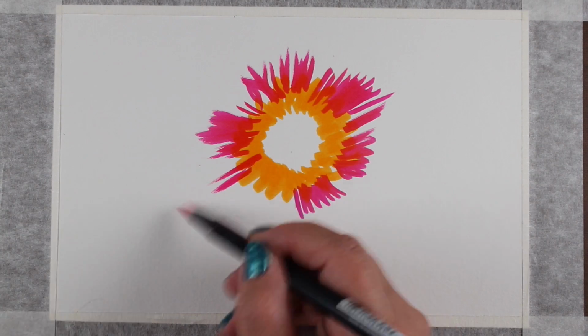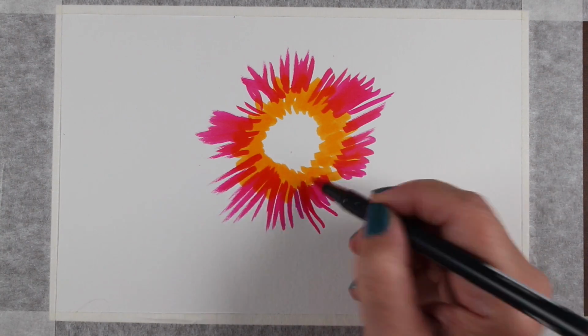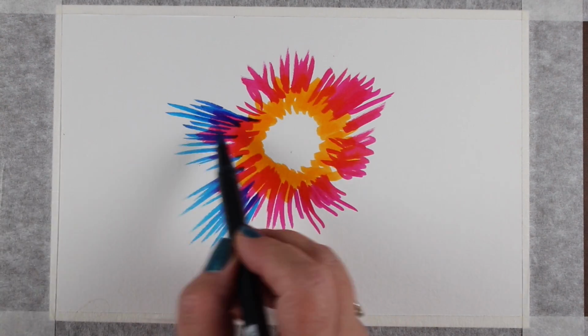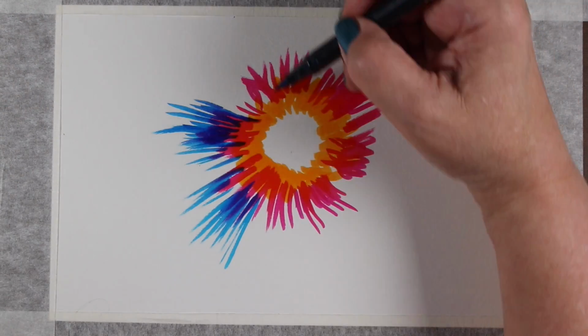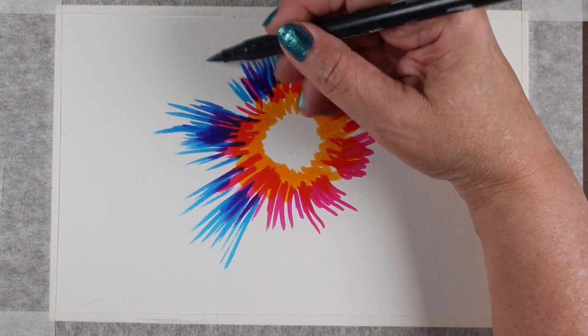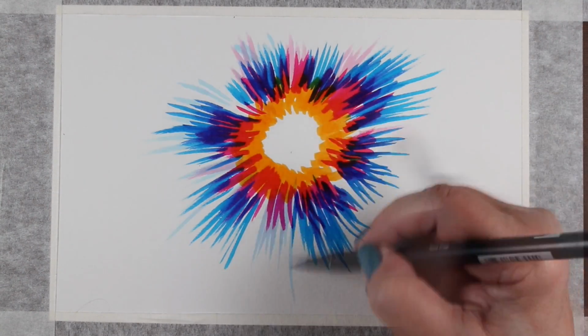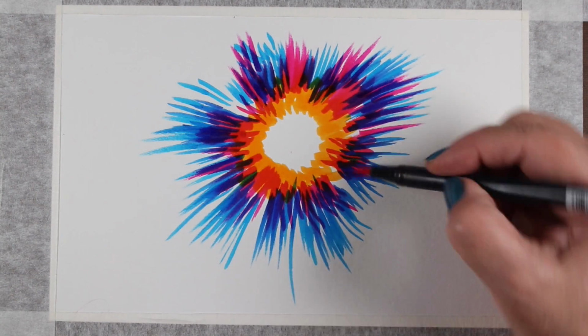And then I just started adding streaks of the pink and the blue around it. And notice I'm not making them perfect. I'm not making them even. I'm literally, deliberately making them look like they're just splaying out all over the place. This is the easiest kind of marker work to do. Just make it look like a big burst.